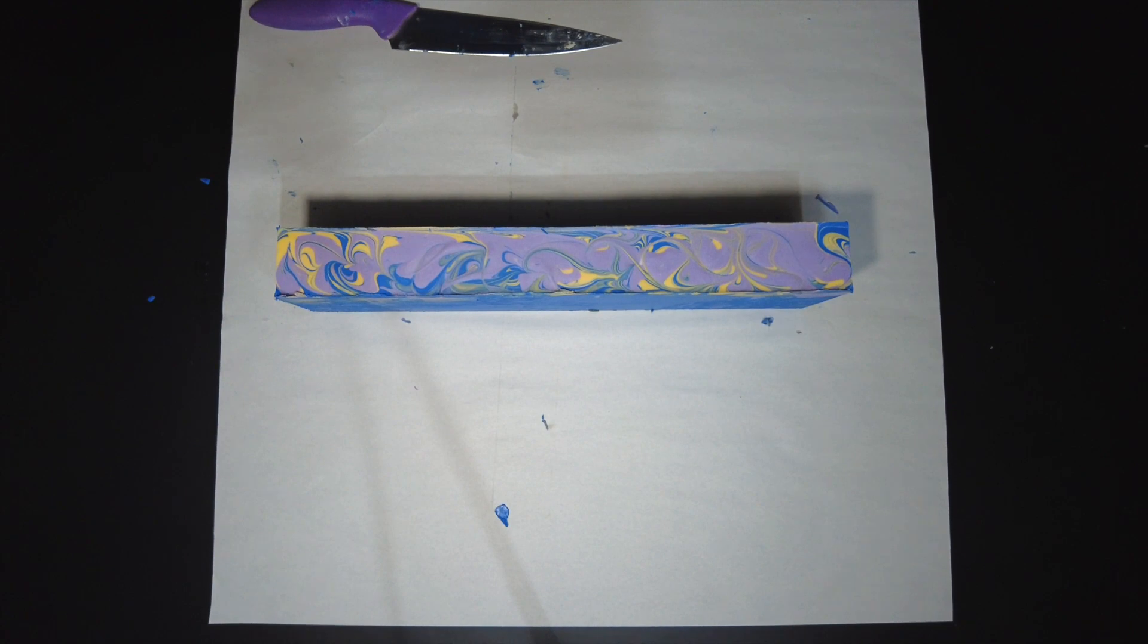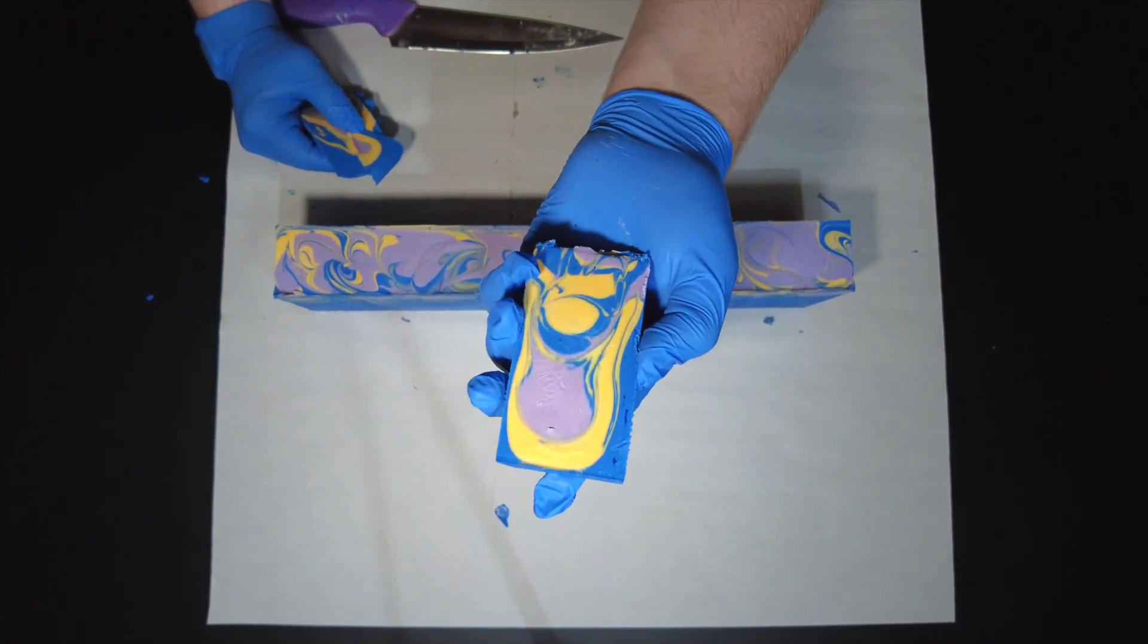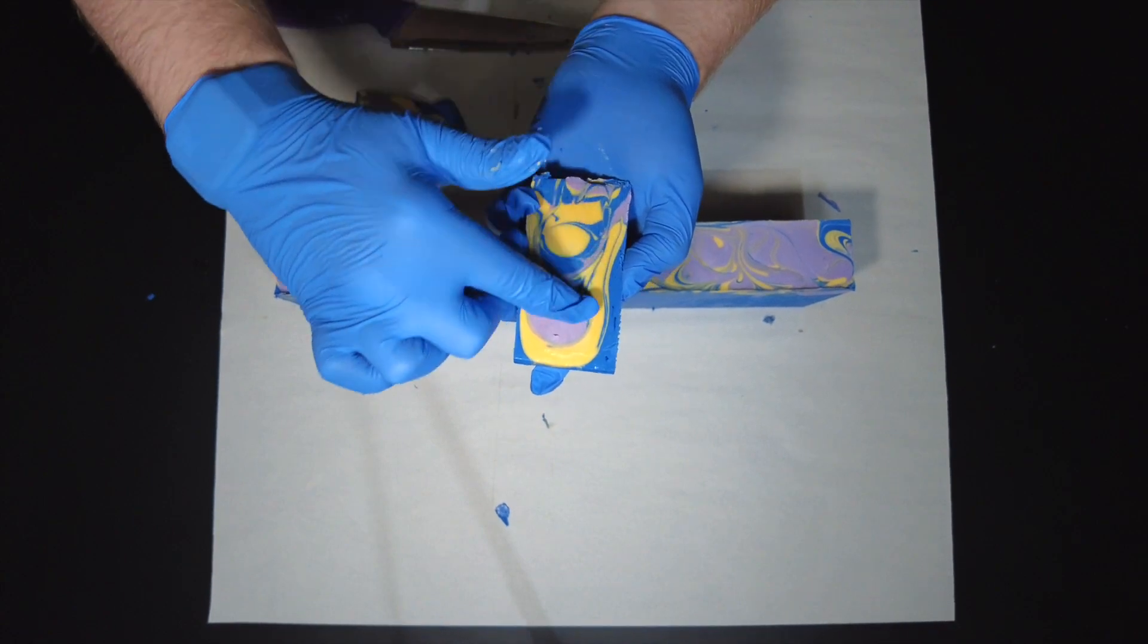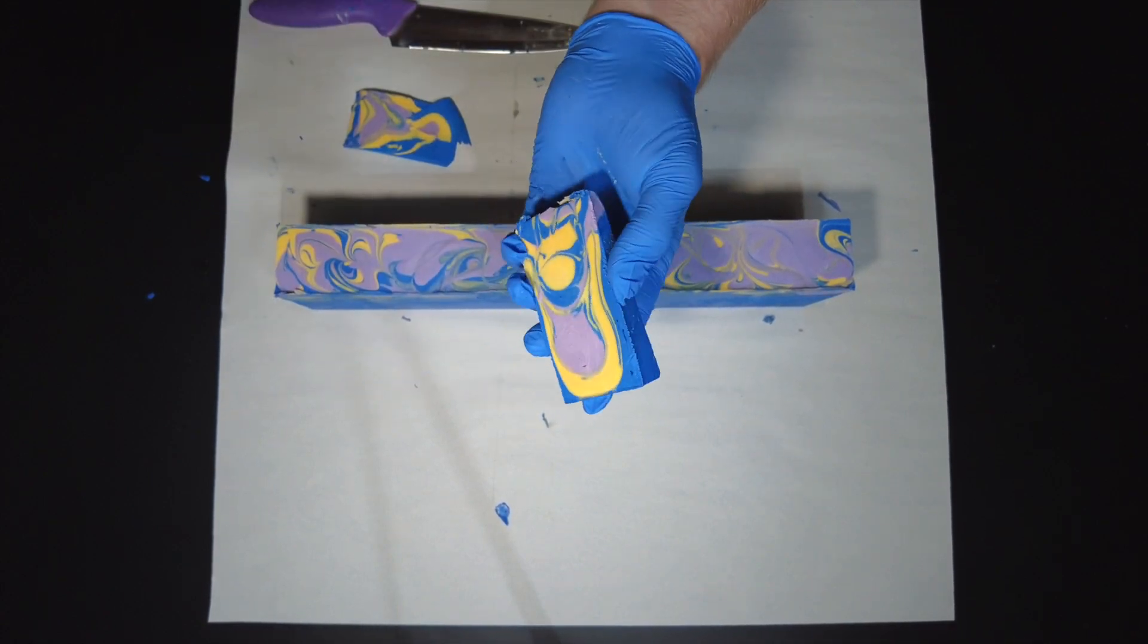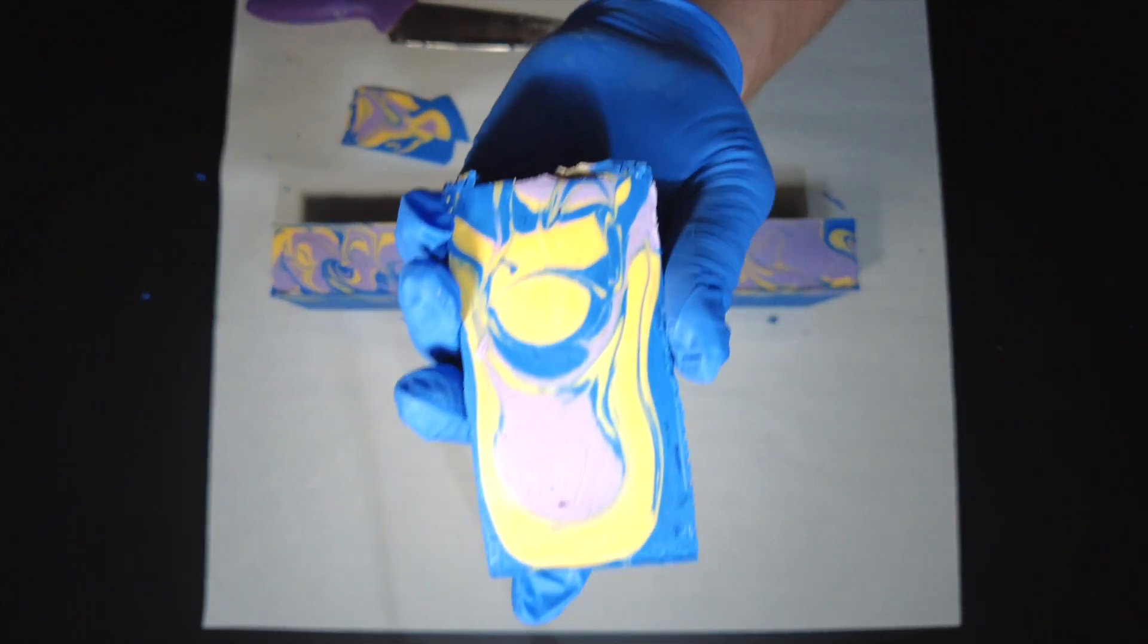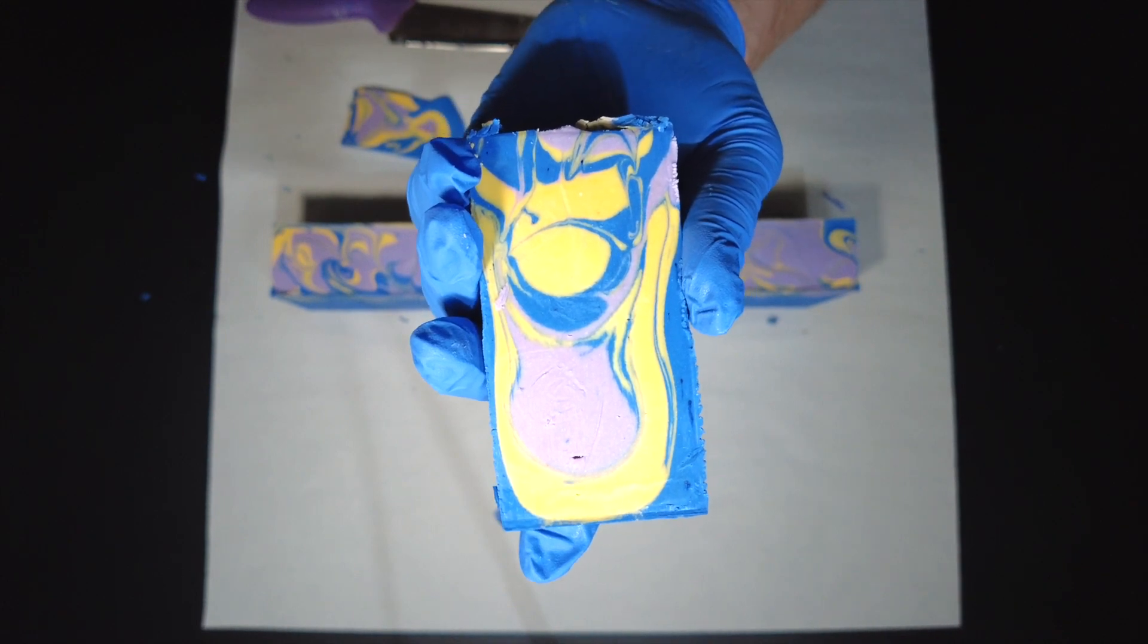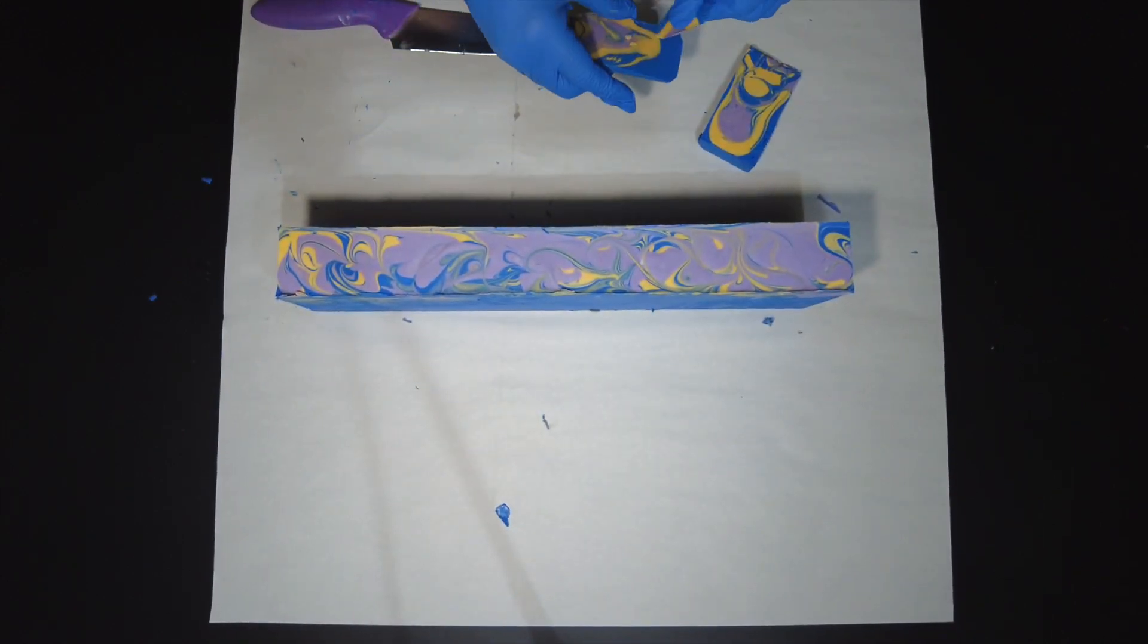So it looks so cool. What do we think of that? So you see the yellow and the purple. The splash of the blue in there. I think it turned out really cool. Bring it up a little bit closer. See I love that. And here is the other end piece.